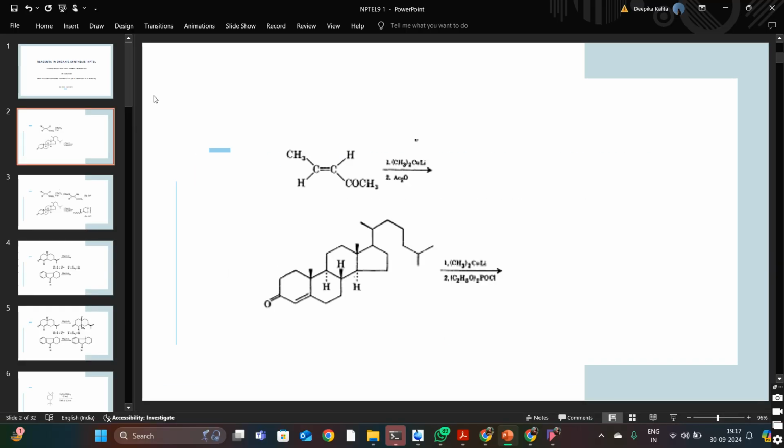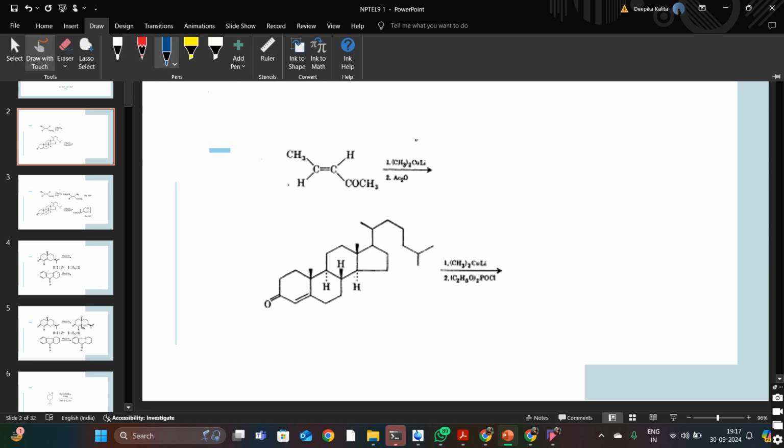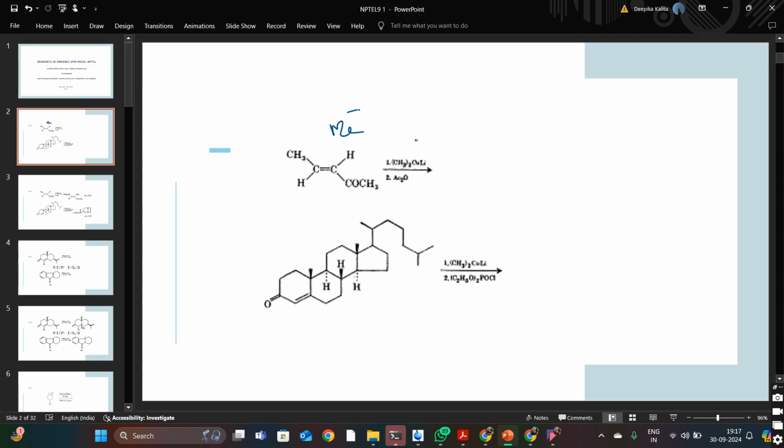So, as you have already gone through the mechanism in week 9, lecture 1, you must already know that organocuprates, when it comes to 1,2 or 1,4 addition in alpha beta unsaturated carbonyl compounds, would prefer 1,4 addition. Okay, so definitely the methyl group from the dimethyl copper lithium will add to the fourth position. That means the methyl nucleophile would attack at this position and the arrow pushing will go like this, and the ketone, if you visualize it in this way, the enolate you will get in this way.